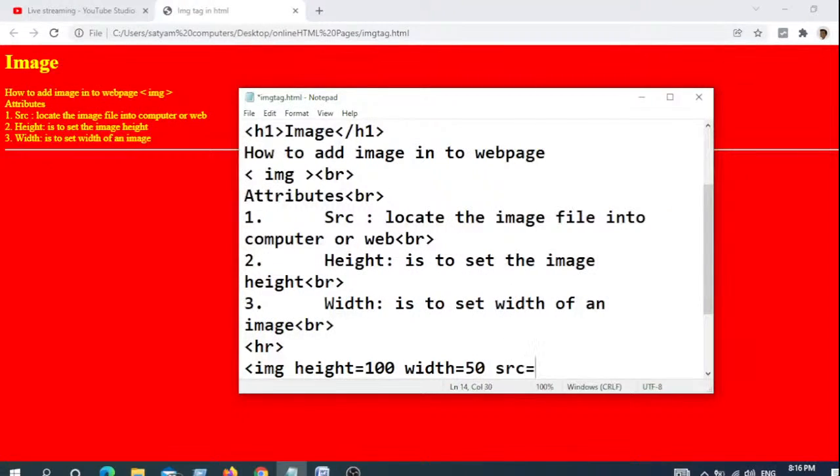This is the most important part, because in the source you have to write the location the image belongs to.